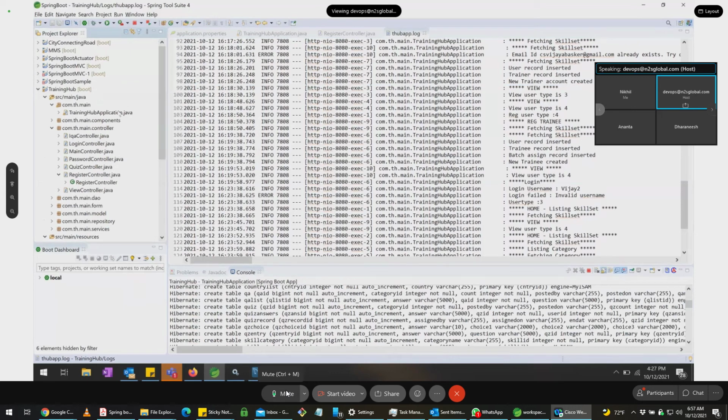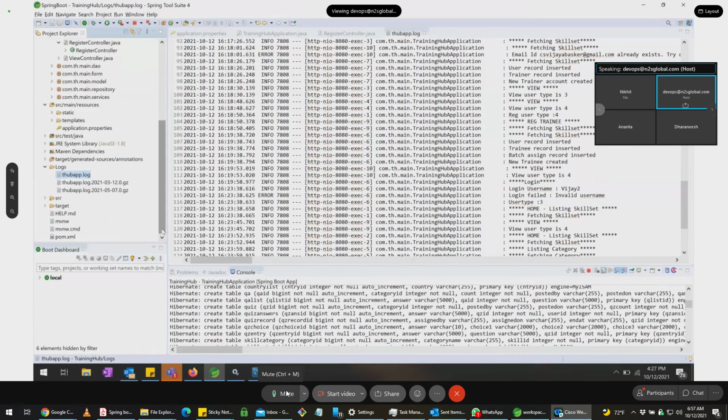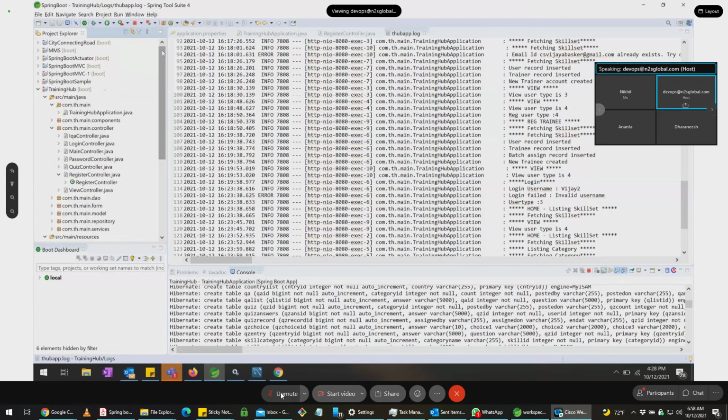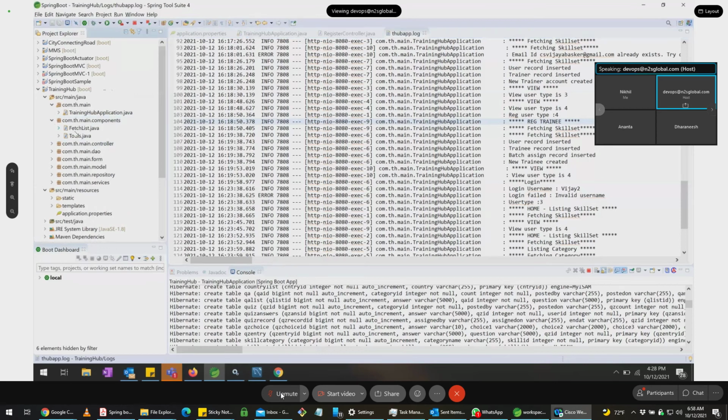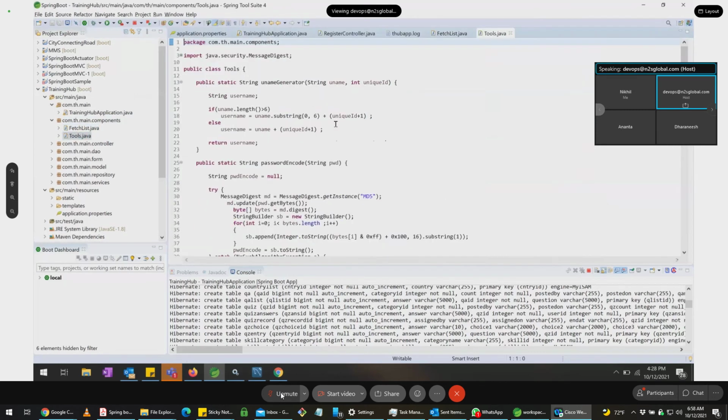I have implemented all the steps in a single thing. Extra features may include email support. The emailing feature is there. And from core Java itself, I told you, if you are doing something again and again, it should not be repeated. You should create a separate method and call that method whenever you need it. So I have created a separate package, components. I have fetch list and tools.java. The method name itself will show you.